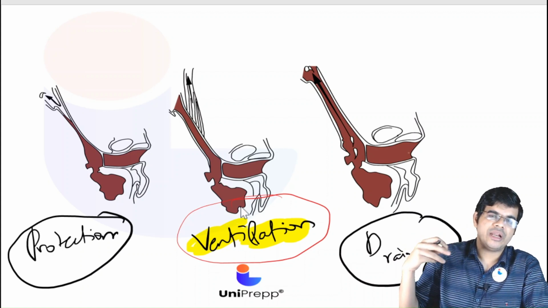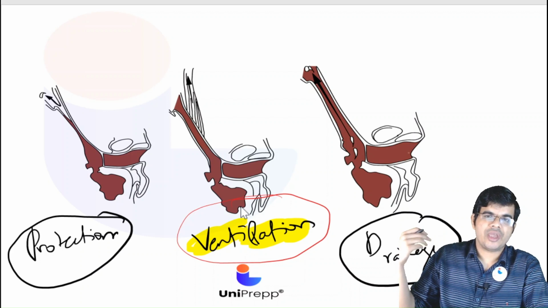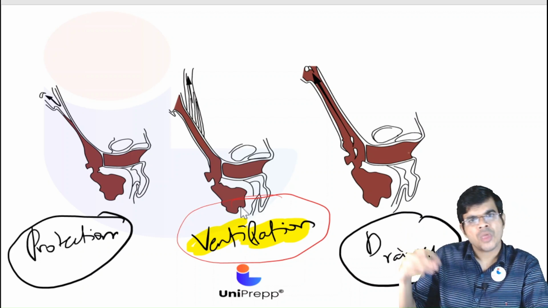Drainage from the middle ear to the eustachian tube can occur when it gets open. Now, how does the eustachian tube get open? When you are yawning, as you can see here, or when you are eating, and when you are coughing or sneezing, all these activities can result in opening of the eustachian tube.